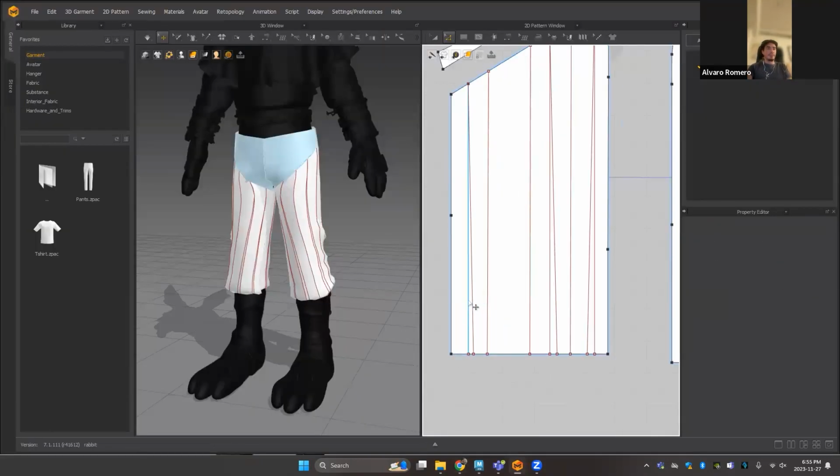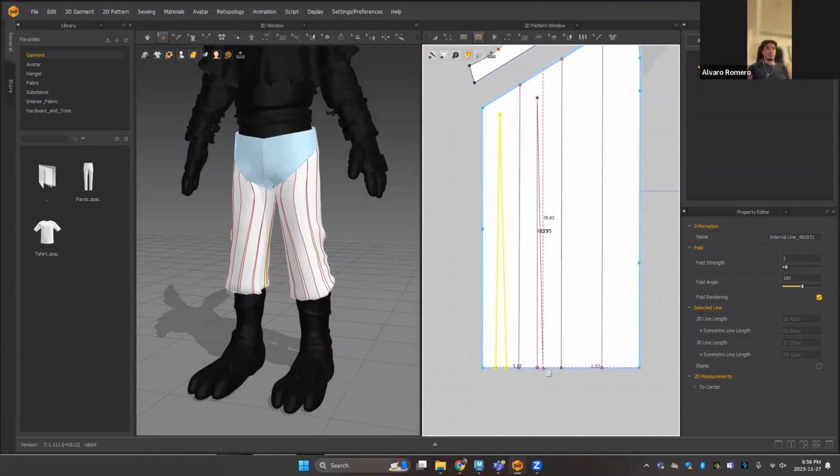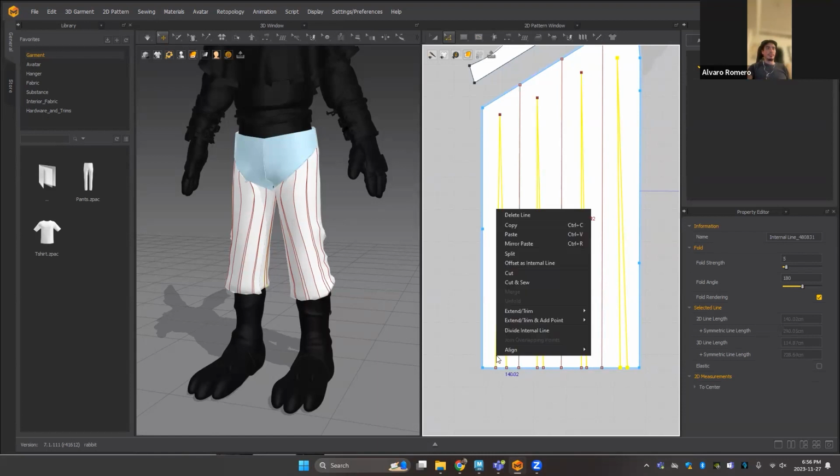So I need to, let's do it again. Select all this and we press cut.